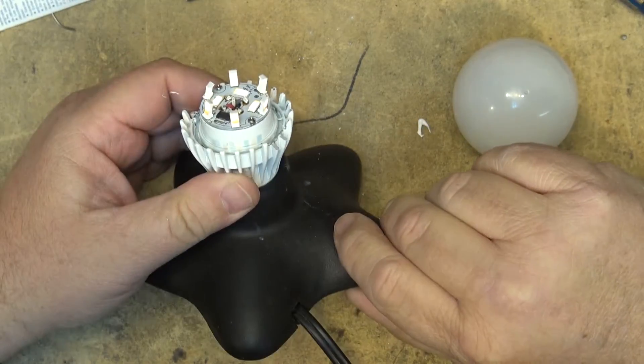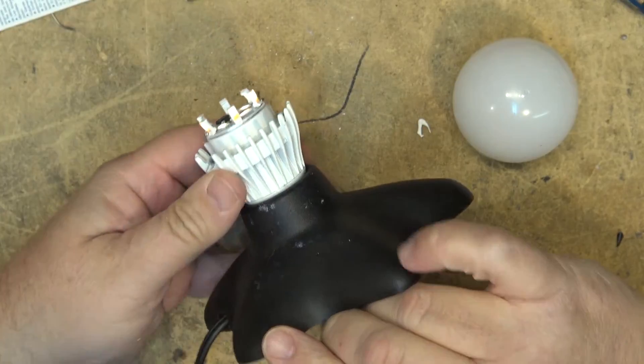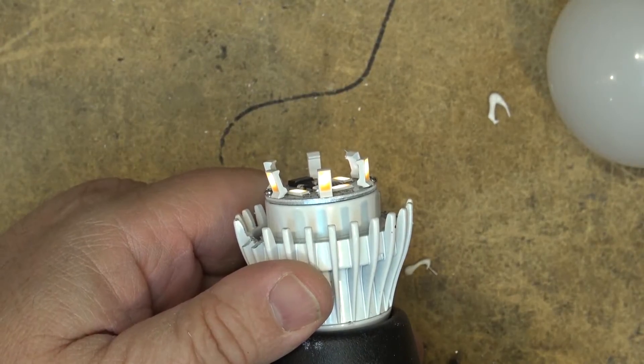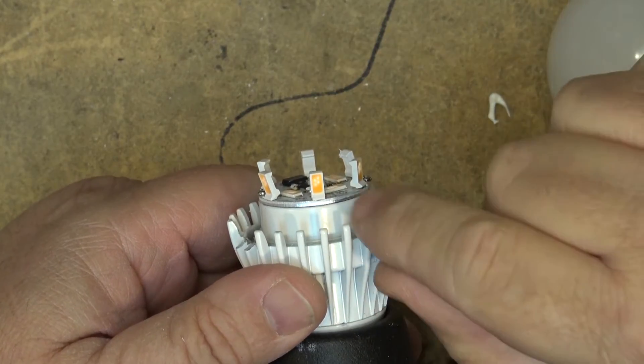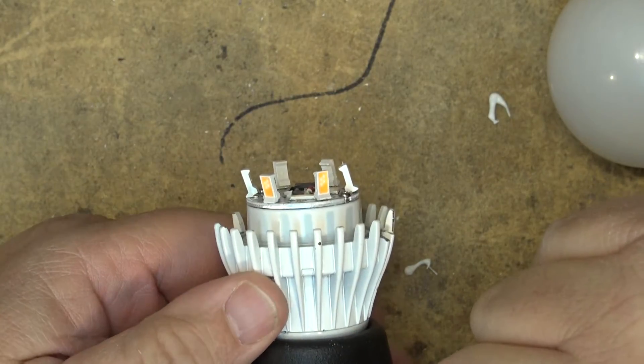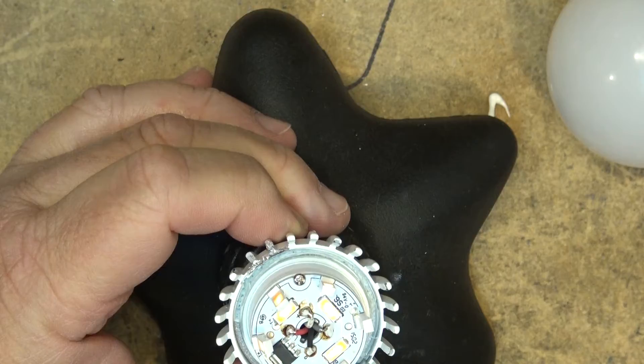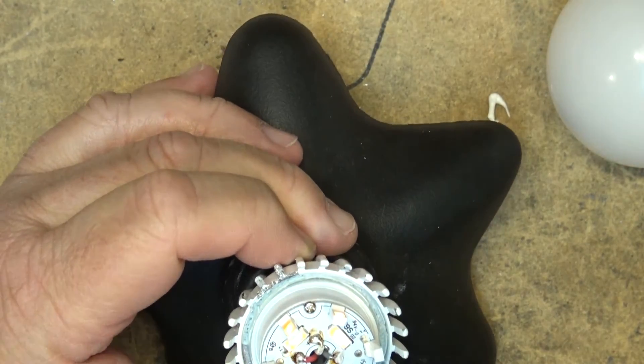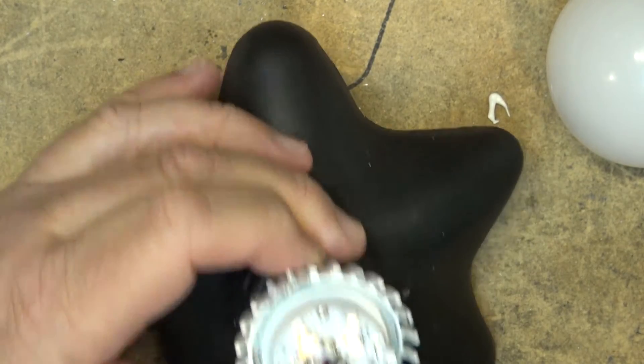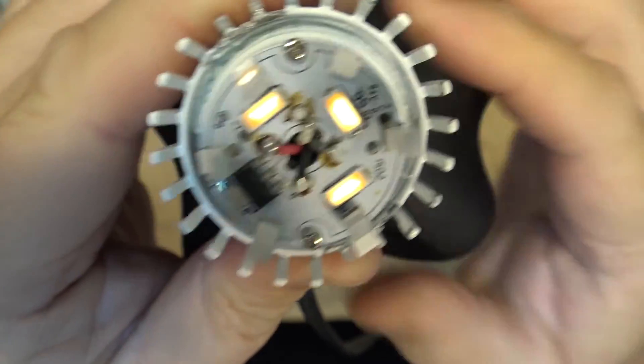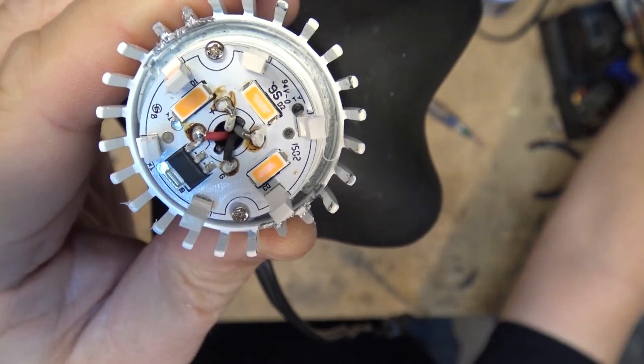And now we can actually see that there are four in each of the LEDs. But if I zoom it in, we might be able to see this. Will the camera focus? Probably not. But each of, there, now you can see it. Now it works. You can see that there's four light dies in each of these side-firing LEDs. Each one of those has four. And the other ones here have more. These ones have got four, five, six, seven. Each one of those has seven individual little diodes. If I get close, the camera might focus on that. There you go. You can see the seven.